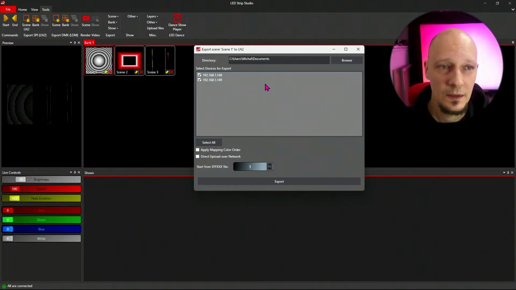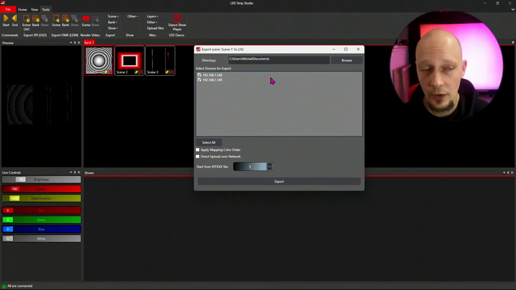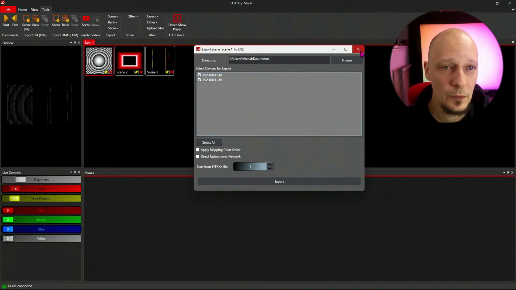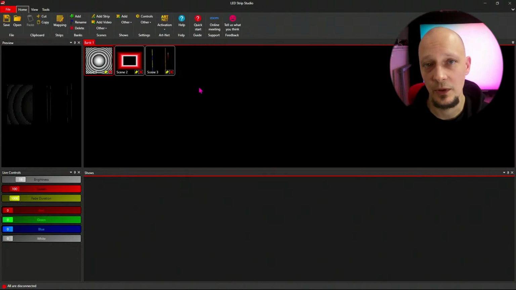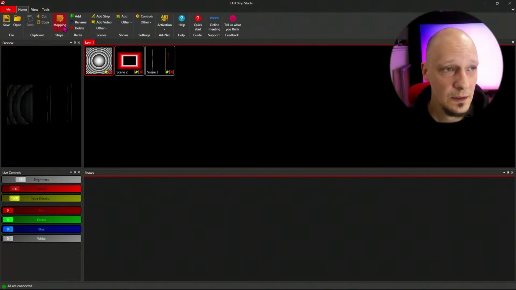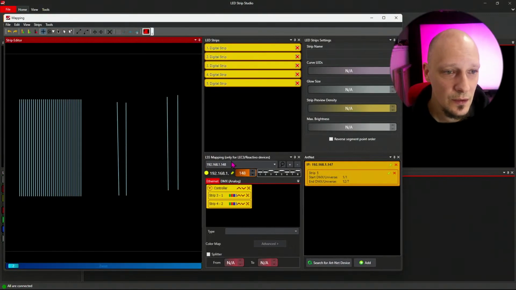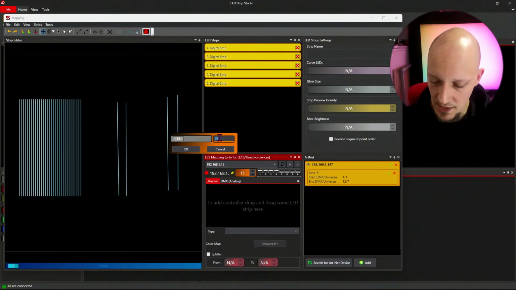And we have to add one more, which we can do right now, so that we will be able to export the effects onto the SPI matrix directly and upload directly. So we can add one more device, change its IP to 147.